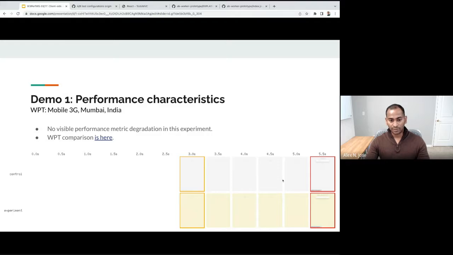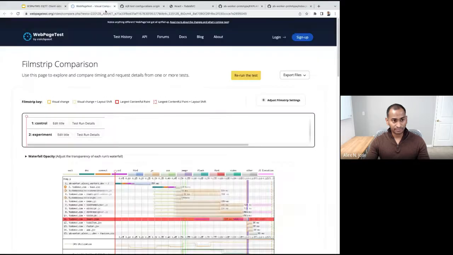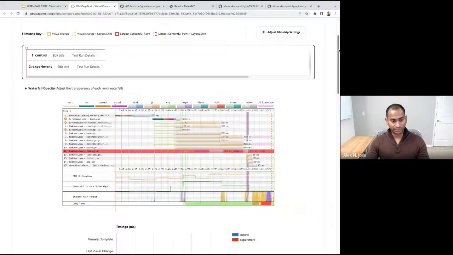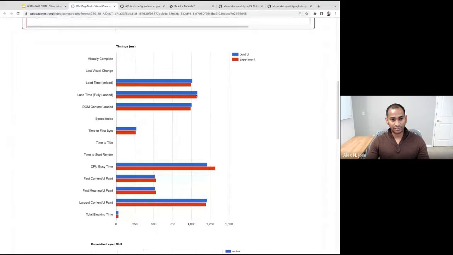But for the most part, this is doing much better than what we are able to see in the industry right now. And we'll see why that is able to do and which part of this actually makes it possible. And if we see the WPT comparison, which is linked out here, most of the performance metrics are actually on par. I mean, there is a little bit of noise that's created from WPT, so one of them could be either faster or slower.